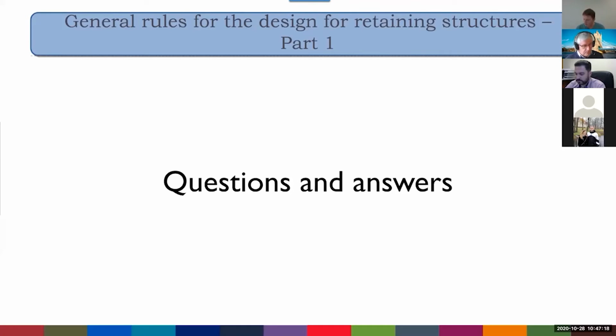Okay, and maybe the last question about these execution standards you mentioned, because in some cases we get nonsense on the construction site when, for example, an inspector or even a designer is sticking to specific points in these execution standards, and the question is how much they are a rule or how much they are recommendations. Because I believe that there is something which is a rule and something which is a recommendation, but maybe in general, could you explain about these execution standards, how much they are a rule?